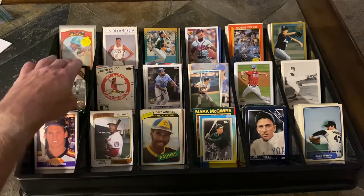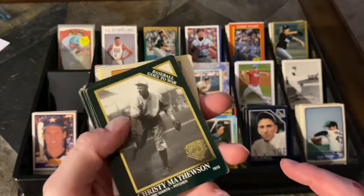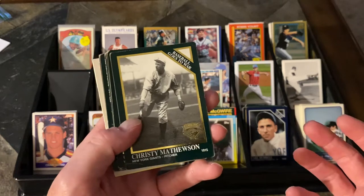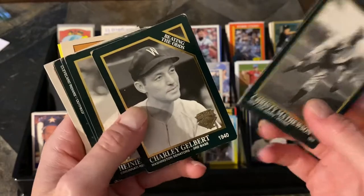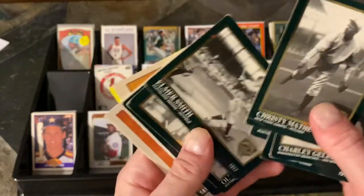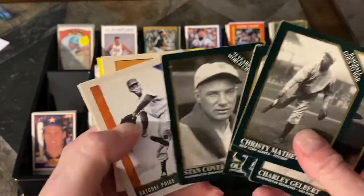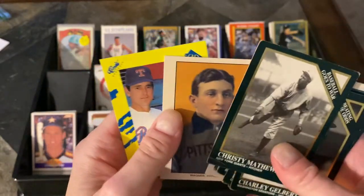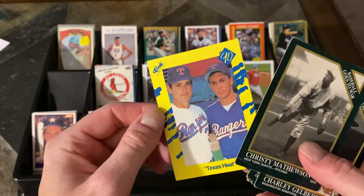What doesn't look great are these cards — these Conlins. I've never seen these before. Green with the gold border, these look awesome, but they're in horrific shape. Someone must have walked around with them in their pocket — terrible shape. But they're beautiful cards; I had to grab them for a dime. Christy Mathewson, Charlie Galbert — all these different guys on beautiful cards with the foil on it. Old Stubblebeard — now there's a name for you. Stan Kowalewski, some Satchel Paige, Ed Roush because he's a Red, a Honus Wagner reprint obviously, and the Texas Heat Classic — that's Nolan Ryan and his son Reed Ryan. Beautiful card.